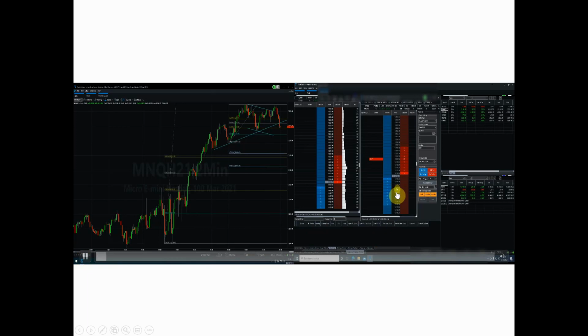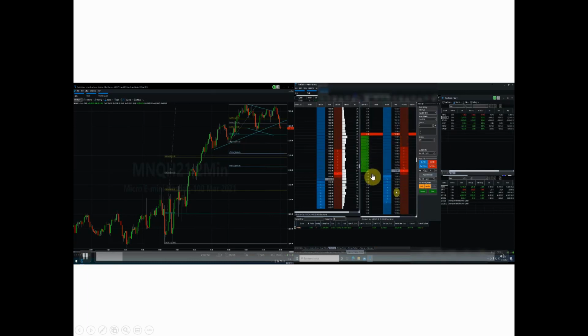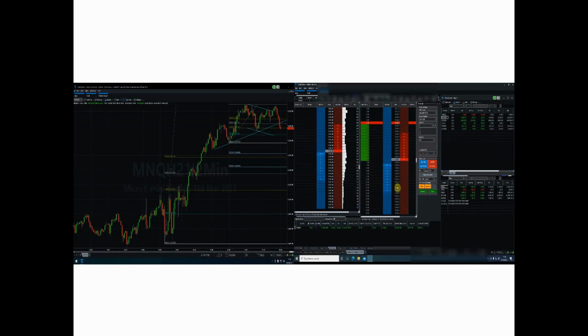So you can see the market's bobbing around. It's very, very volatile. There, I've been filled. You can see now it's showing where it's red, I'm losing money, and I'm hoping that it's going to go into the green. And there it is, it's in the green. Obviously I've edited these videos to shorten them down because these 4 trades were taken over an hour and a half, and I don't want to keep you here for an hour and a half watching the whole thing. But there it is.